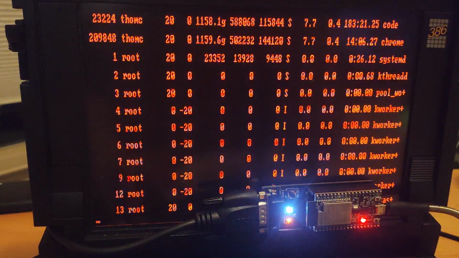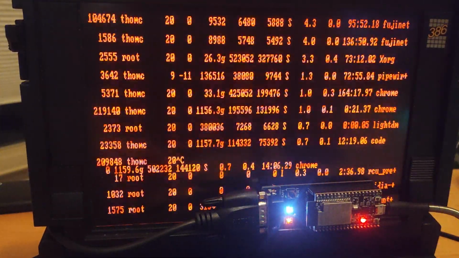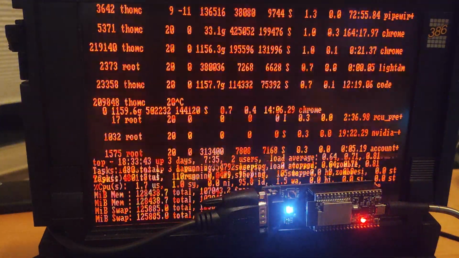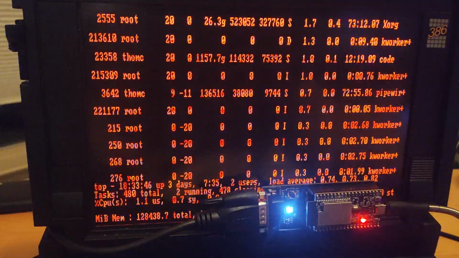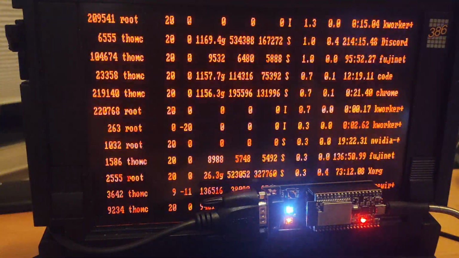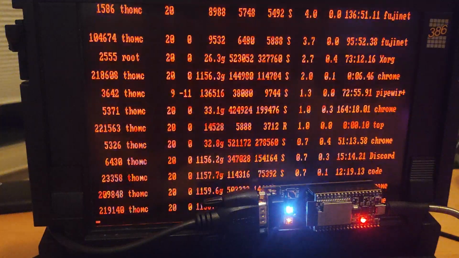Ooh, okay, yikes! Looks like we got console issues, but that's okay. We'll just Control C there. Oh, I can't. I need to make the Control C here. Oops. But yeah, this is literally just SSH happening over the FujiNet onto the target machine here. I'm going to Control Delete, and that's kind of where we'll leave it at the moment.